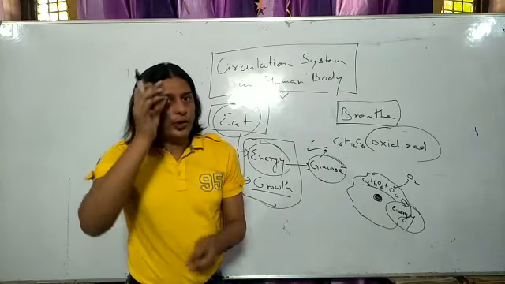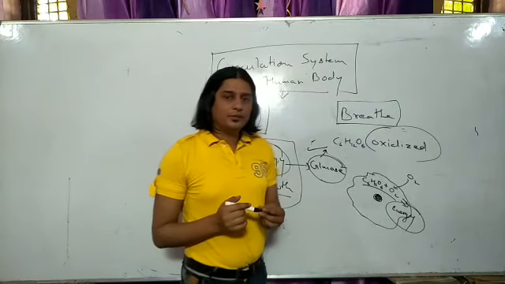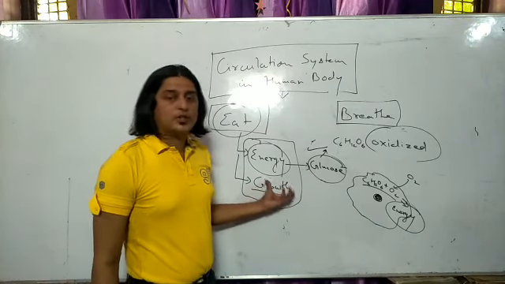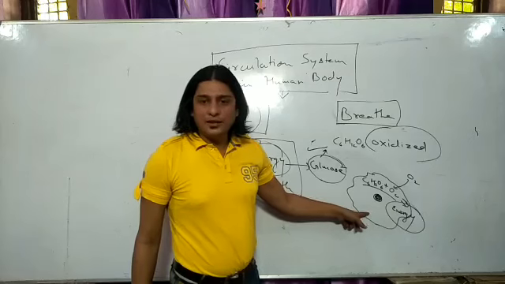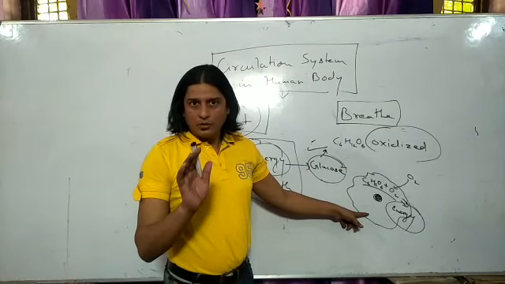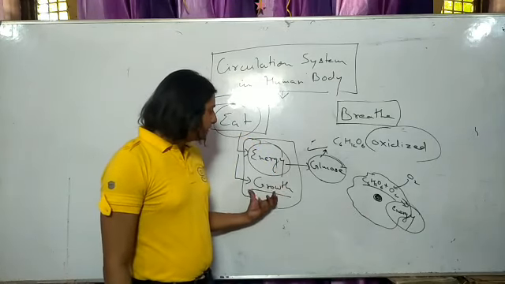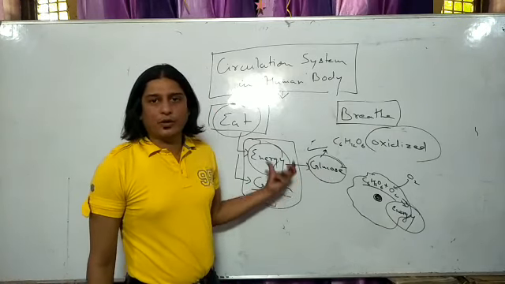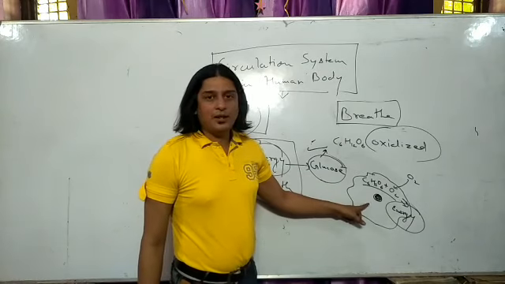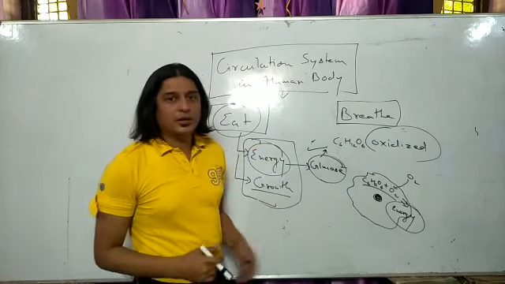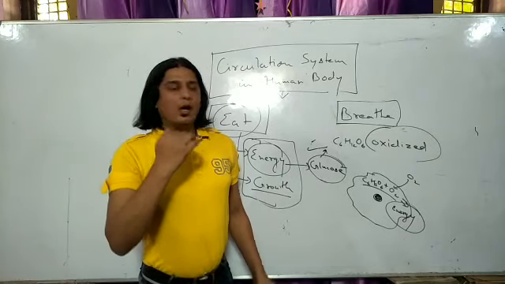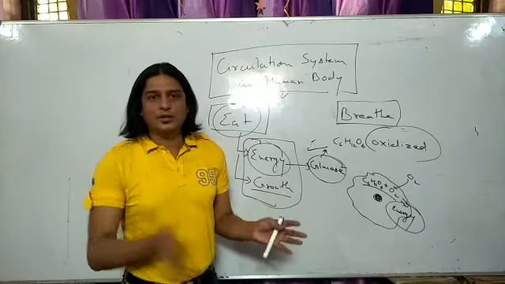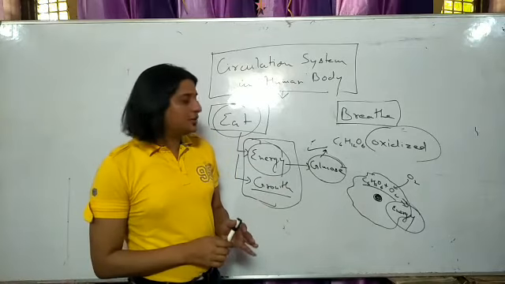But there is something in between. Now there is a question: how will the glucose and the other nutrients which are responsible for growth reach the cell? Is it clear or not? How will the glucose as well as other vital nutrients needed for our growth reach the cell? Second question: whenever we breathe, how will the oxygen reach the cell? Who will carry these both elements or compounds to the cell?